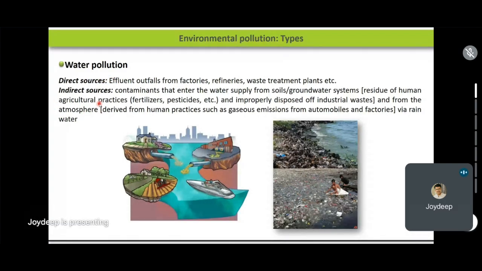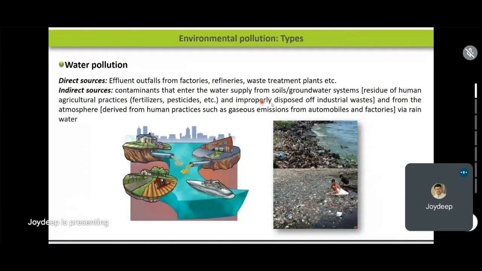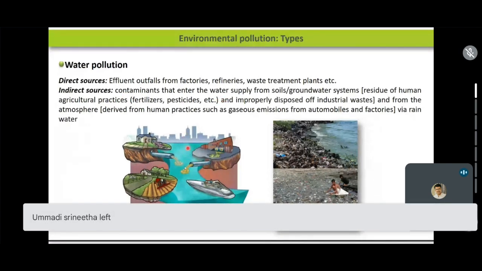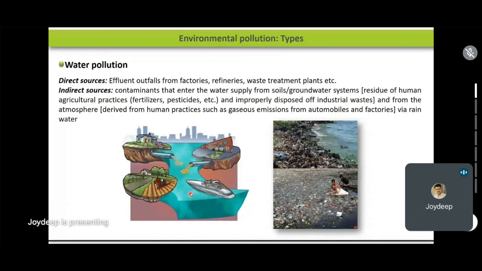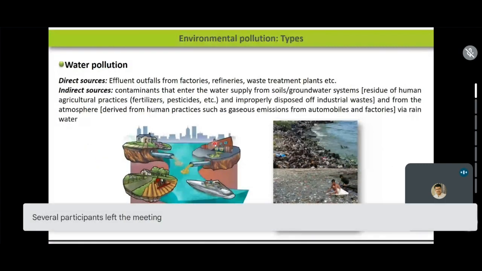There are certain indirect sources as well. For example, the agricultural practices, whenever we are adding fertilizers or pesticides into the soil, they again end up reaching the water bodies. So directly, indirectly also we are contaminating. Whenever gaseous fumes like these are going up, and again it is coming back as contaminated rains, these also end up going into the water body. So these are different indirect sources which are polluting the water.